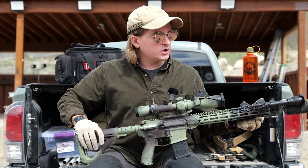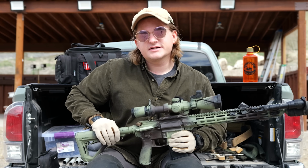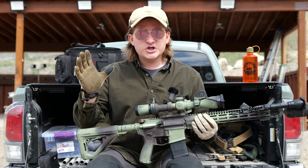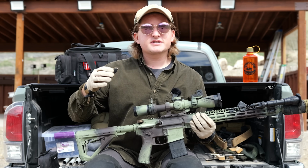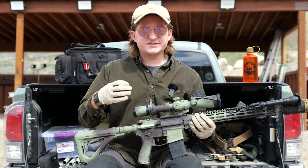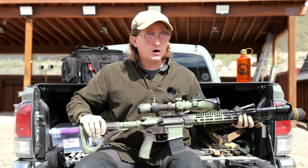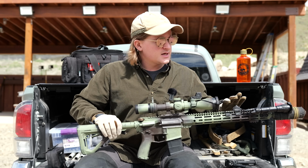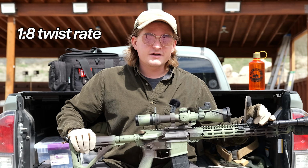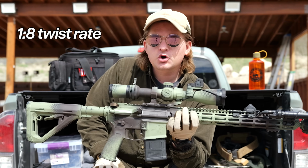So the traditional SPR setup is going to be an 18-inch rifle length gas heavy profile barrel. The idea here is to have a heavy, rigid barrel that has a high heat capacity so that when you are dumping rounds, the barrel will be able to heat up while still retaining its accuracy. There have been experiments in the space recently with shorter SPRs of the 16-inch or even 14.5 barrel lengths. This one is a 16-inch barrel and the profile is quite different. This is a Criterion core barrel.